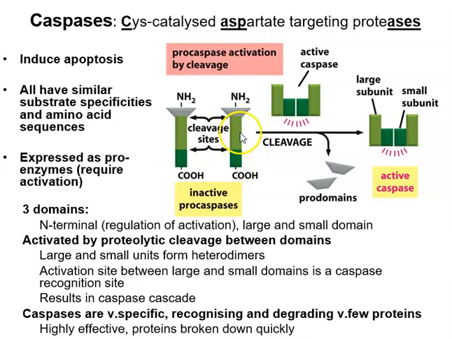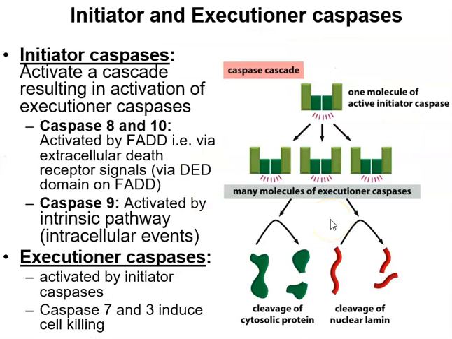Now these caspases recognize a very small number of proteins, one of which is itself. The other proteins it recognizes are executioner caspases because it cleaves them in the same sort of way to create active executioner caspases. And I mentioned the protein BID earlier on, the link between extrinsic and intrinsic apoptosis. Caspase 8 will cleave BID into a truncated form, and that truncated form will go to the mitochondria and kickstart apoptosis at the mitochondria.